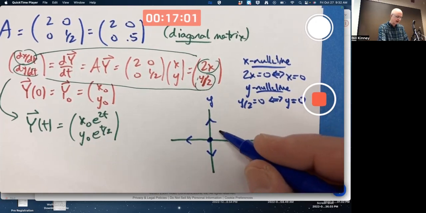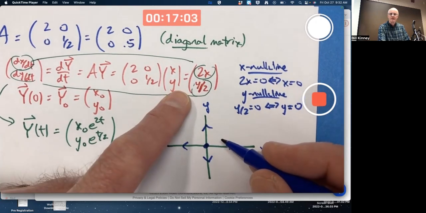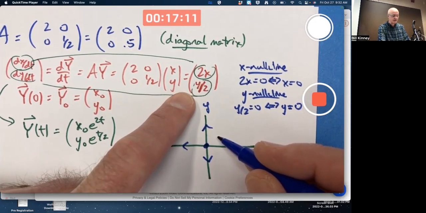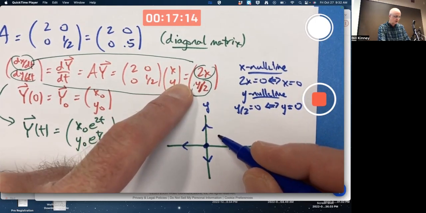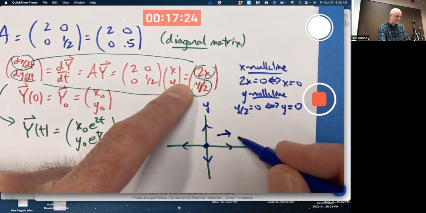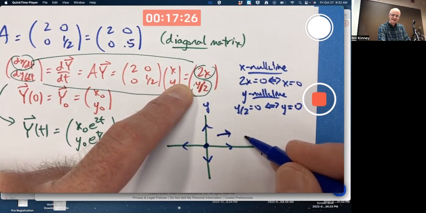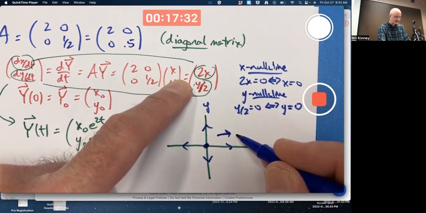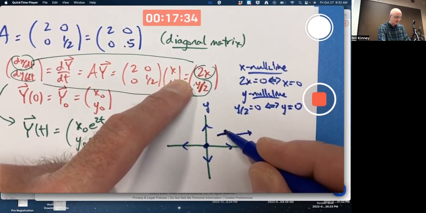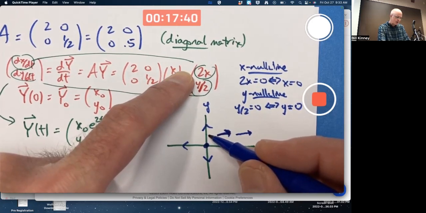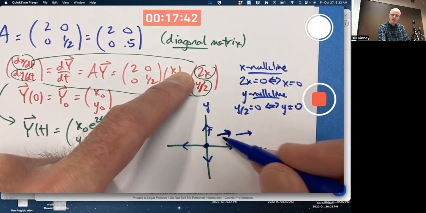You can try to draw some vectors in the vector field. For example, if you want to draw the vector in the vector field at the point 1, 1, what would you get when you plug in x equals 1 and y equals 1 there? You'd get the vector 2, 1/2, which would be more pointing to the right than it would be pointing upward. And it gets more extreme as x gets bigger, but y stays constant. For example, if x is 2 and y is 1, then this becomes 4, 1. It gets even more almost horizontal. As x gets close to 0, then the x component gets close to 0, and the vectors get a bit more vertical looking.